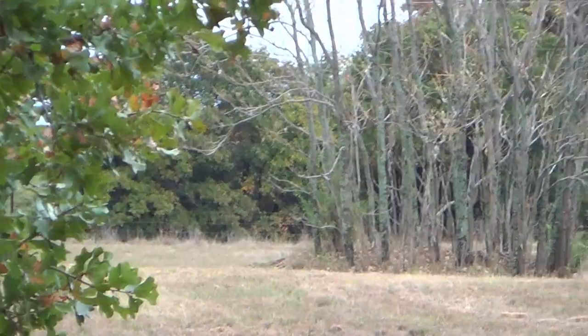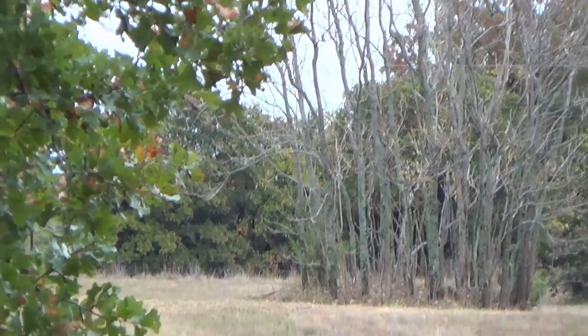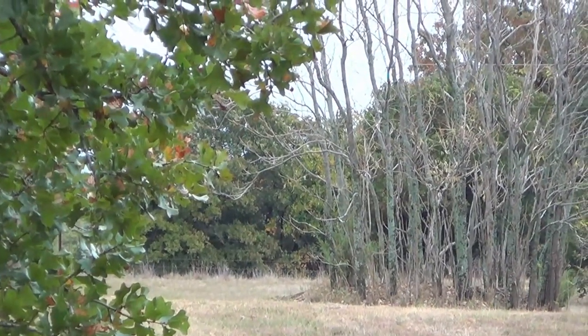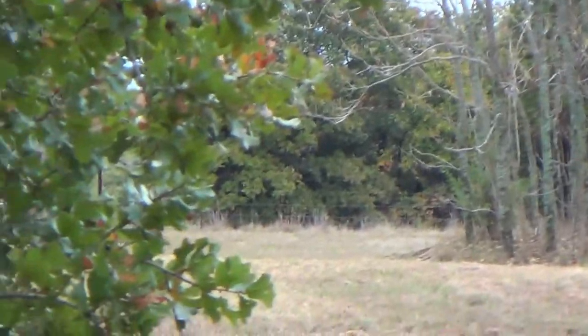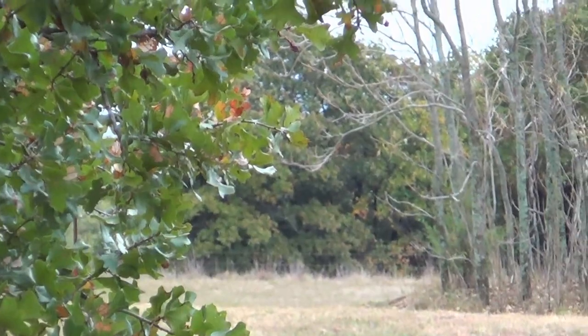All right, there's a buck chasing a doe down there. Hopefully she'll make it down here and drag him along. Oh, there's another one. Maybe two bucks chasing.